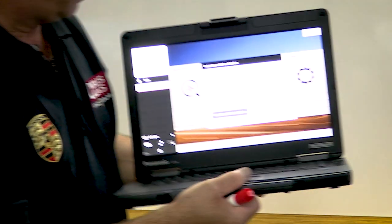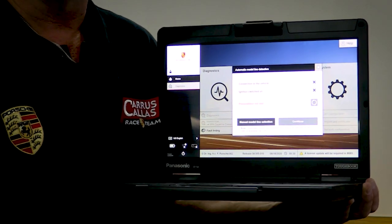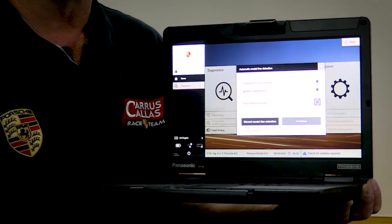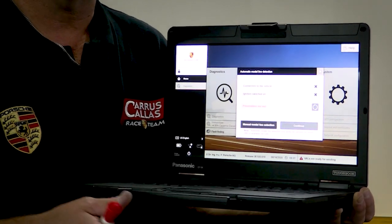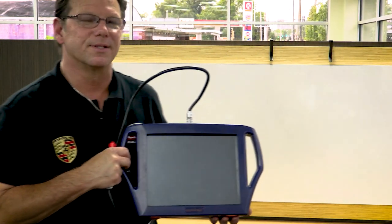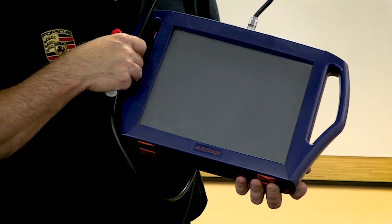Then the PWIS Two came out on a laptop, and PWIS Three is our latest tester. This is a PWIS Three — it costs roughly $30,000 to get rolling and $20,000 a year after that. That's difficult for most shops, but if a shop is serious about Porsche, this is the way to go. There is also an aftermarket tool called an AutoLogic. This older version is my favorite — it has really good flow characteristics for navigating the computer, pulling faults, and looking at fuel trim data.